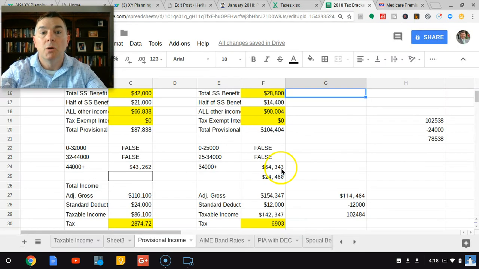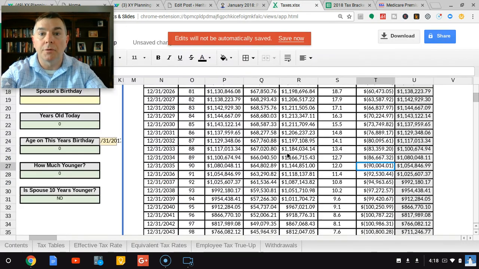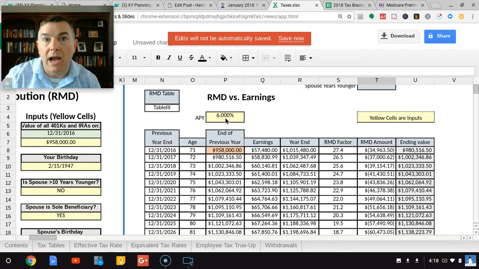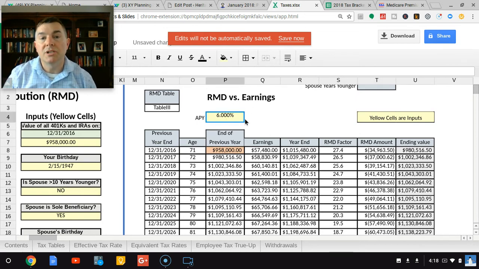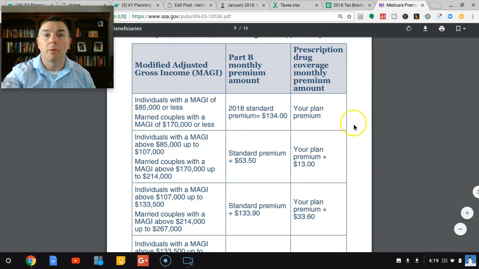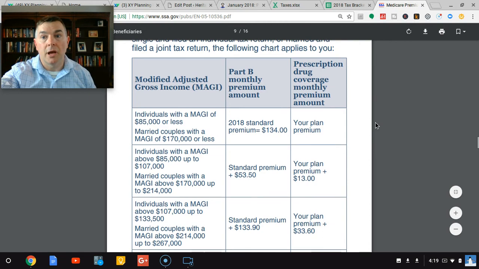Remember, folks, we only had Jane starting off with $400,000 when she was 55. We didn't have her adding anything to it. We didn't have her with exceptional rates of return. We just had her with $400,000 at 55 without even adding a penny, with a rate of return of 6%, which isn't bad. I'll take it. But we're not asking for incredible numbers here to exemplify the point. The point can be shown easily just in real world numbers. With a 6% rate of return, RMDs on a single widow or widower will affect your Medicare premiums, Part B and Part D, and on top of your taxes as well.